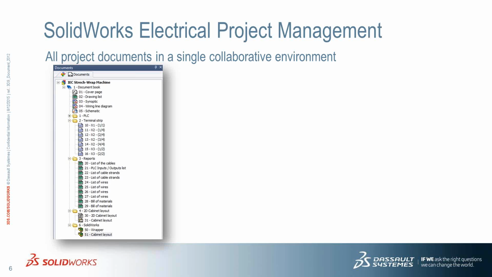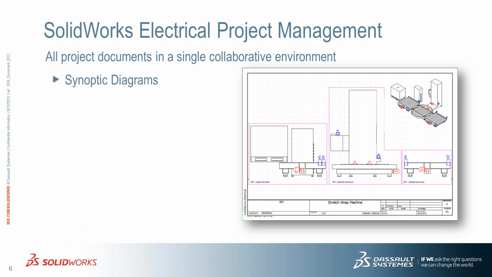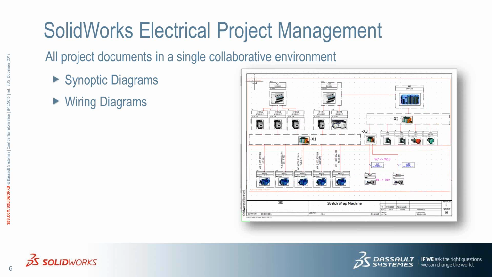SolidWorks Electrical also has this kind of all-inclusive interface where, from your schematic or from your mechanical 3D design, you can determine all of the aspects for your electrical design. Meaning, you can determine your synoptic diagram, where you can have a generic view of your 3D model and determine placement of your component. You can determine, again, that single line diagram where you have that 30,000-foot view of how your system's going to be wired up.